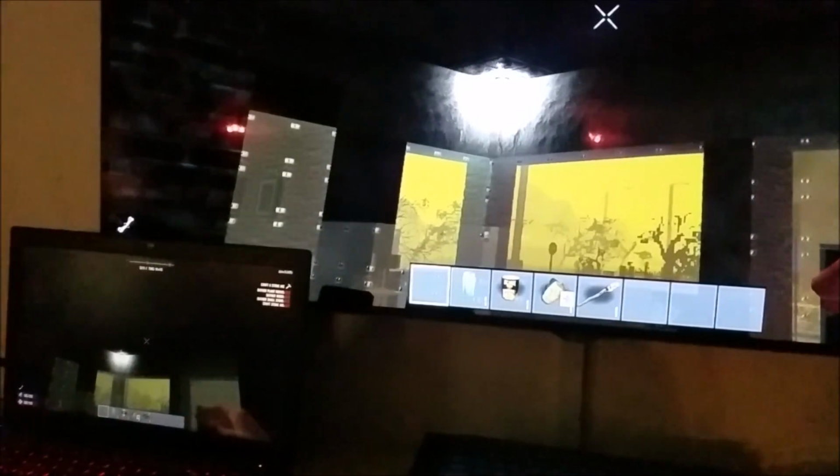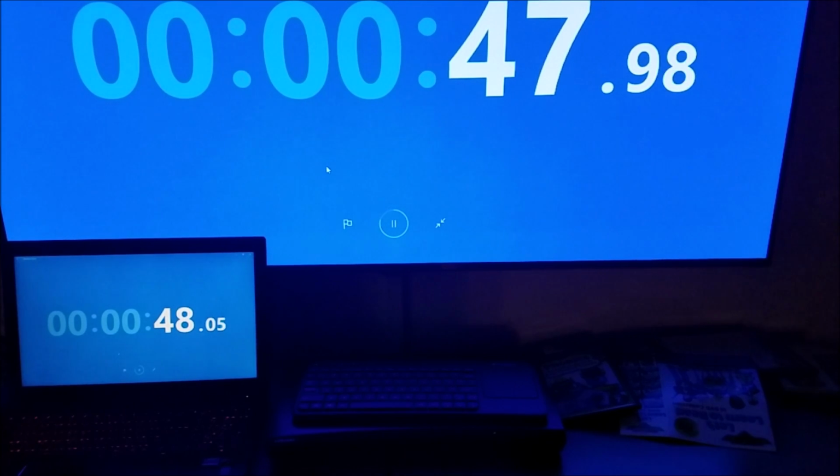I did play this game on it a lot when I first got the television, and the lag didn't really bother me. It wasn't something that I personally found offensive. But this isn't a super fast-paced first-person shooter, so having that super competitive edge isn't as important as it might be with some games, perhaps.